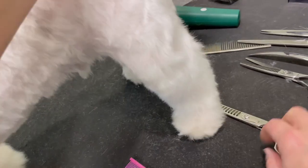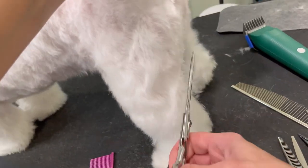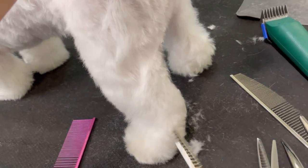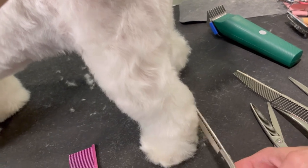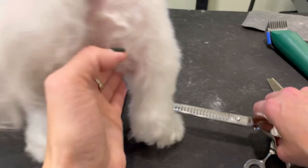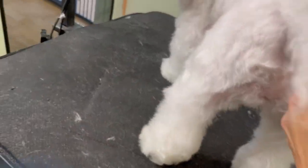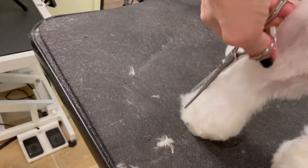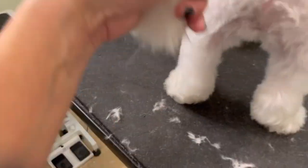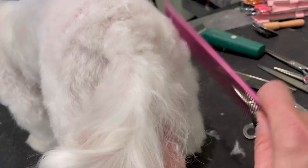Let's work on the back of the leg. Back of the hock. Good boy, stay. Stand up, son. All right, second leg. Start from the back, trying to make sure he is standing straight.